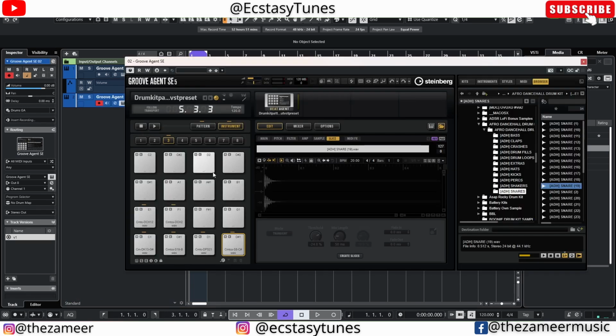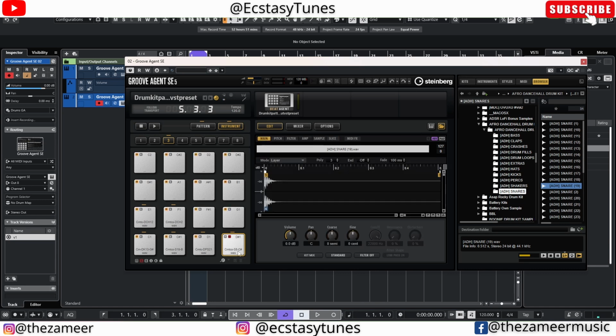Okay, the last thing that I want to cover today is layering samples. All right, so if you go to this sample here, let's say I want a different sample added to it. How about this one, right? I'm going to click on this and drag and drop it on top of this box, beside the plus sign, and I'm just going to drop it here. Okay, now you can see I have two samples loaded here.